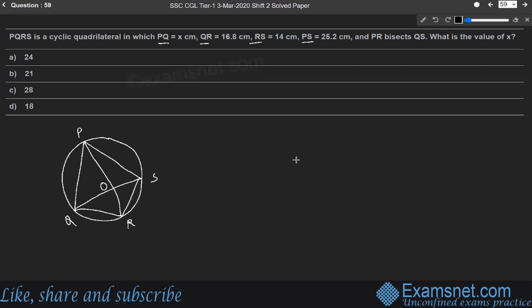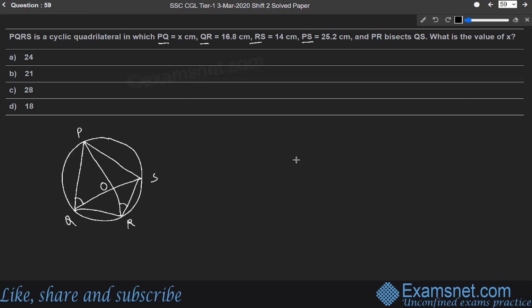From the figure, you can see that it is very clear that here angles lie on the same segment. What does it mean? Whenever we have the angles in the same segment, then they are equal. The angles at the circumference subtended by the same arc are equal. Or in simple words, we can say that the angles in the same segment are equal. Consider QR. QR is the base for two different triangles, PQR and QRS. So in this case, this angle will be equal to this angle, since the angles lie in the same segment.